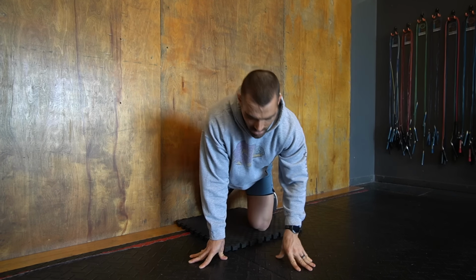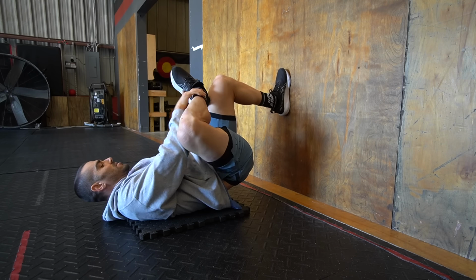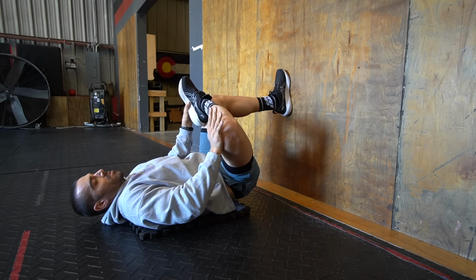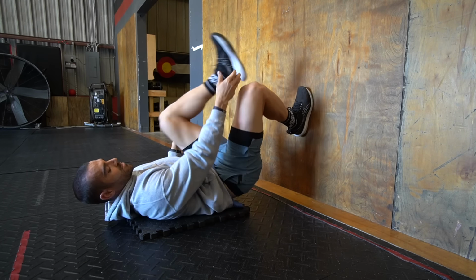All right, so the next stretch is the figure 4 stretch. It's gonna stretch out the glutes. So put one leg on the wall at 90 degrees. Take your other foot on top of the knee. Slowly lower yourself. You can actually apply a little bit of pressure on the knee to get a better stretch in the glute. And then same thing on the other side.